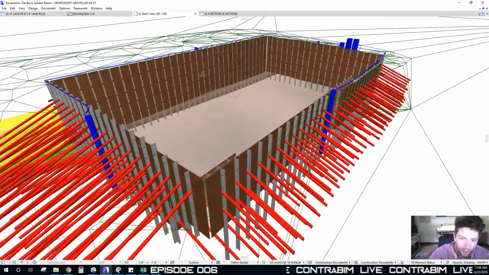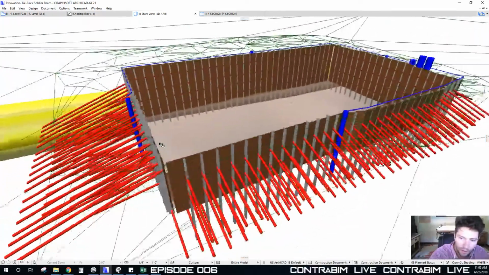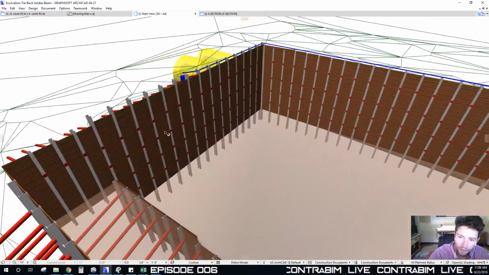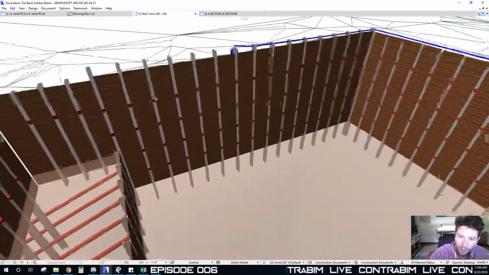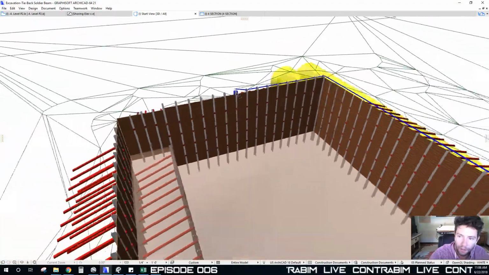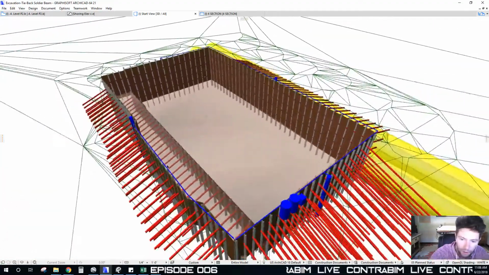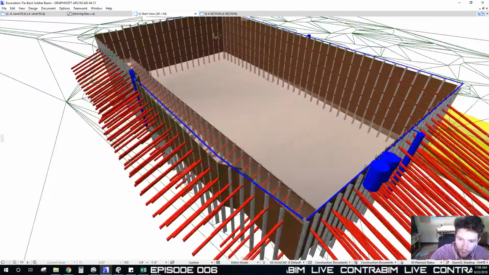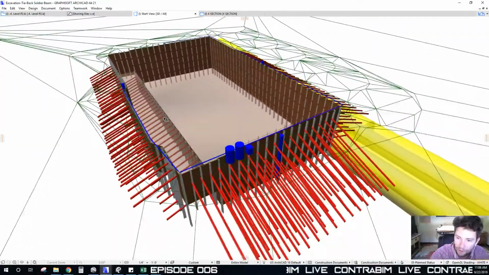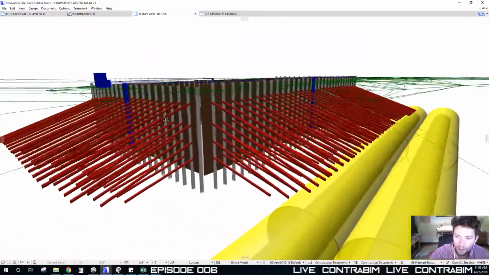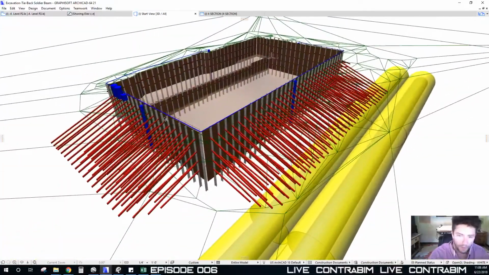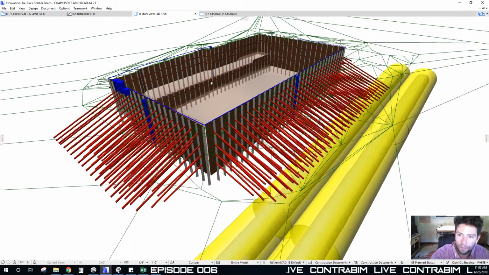The spacing on these types of anchors is typically located in the soldier beams themselves, and so you actually have a little sleeve through there, and then you drill your hole, and then you grout it, and then you tension it after the fact. So with that, I think that's a good enough introduction into shoring and what we're going to be covering today. So let's go ahead.